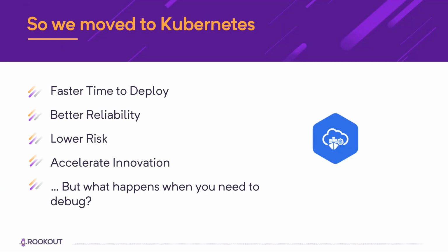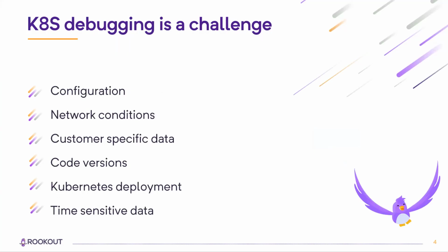Debugging in Kubernetes or in microservices in general is a challenge. The applications are heavily dependent on configuration. And without being able to reproduce the exact configuration that the application seeing the bug encountered, you won't be able to reproduce the bug. Kubernetes is also heavily reliant on network. Microservices and pods interconnect, and any change to the network conditions may cause bugs and performance impacts that will just not happen when you try to debug locally.